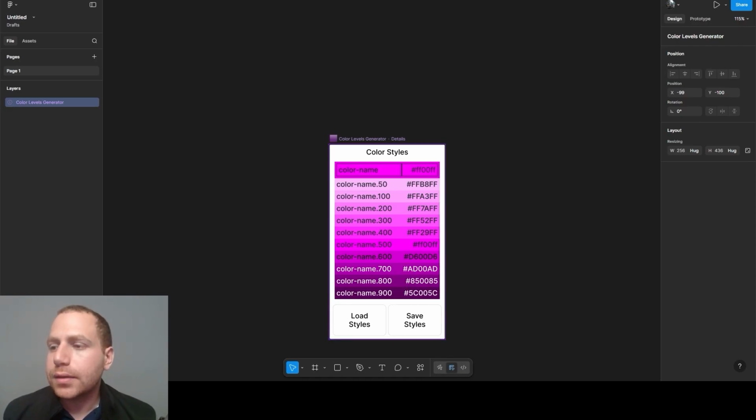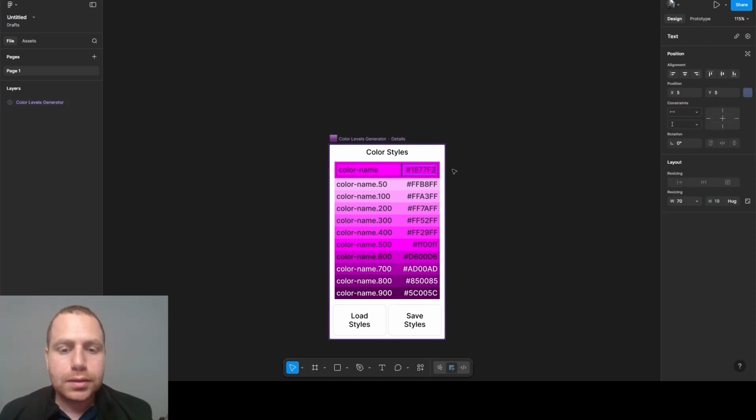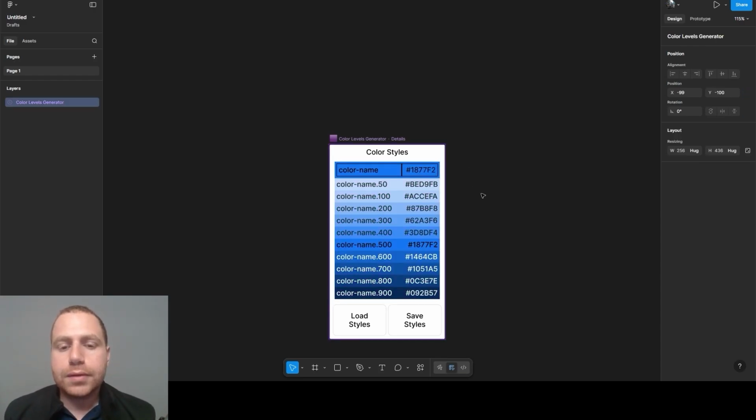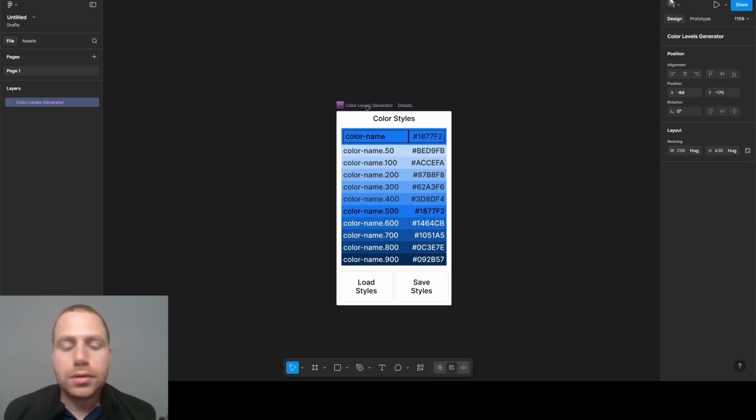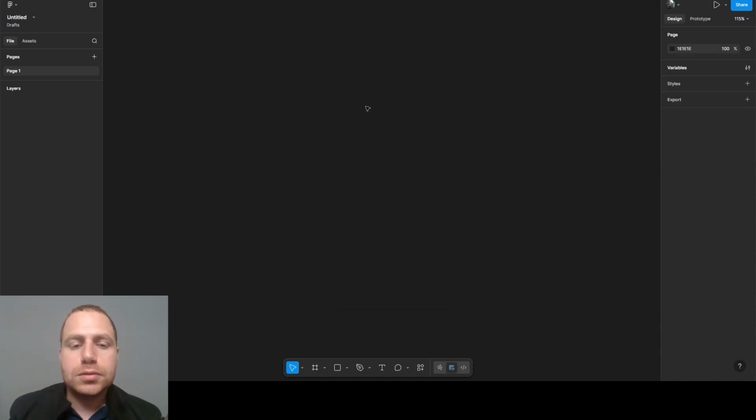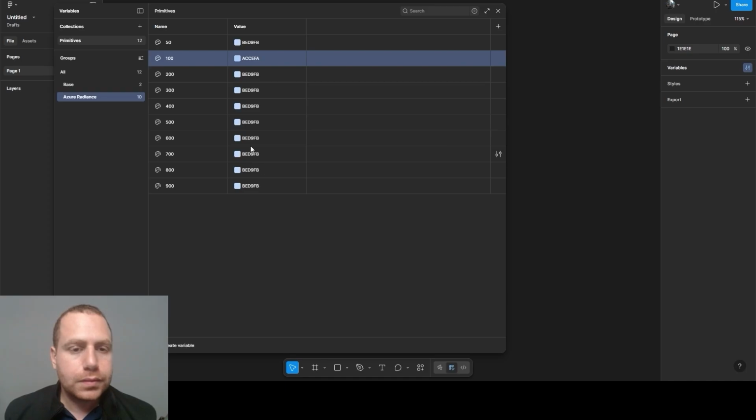So let's say I take the 500 value. This is the Facebook color. This is the actual design. If I use it, it will give me lighter tones. It will give me darker tones. And this is how we make different things inside of the Figma application or the Facebook application. Let's remove this and let's go back.